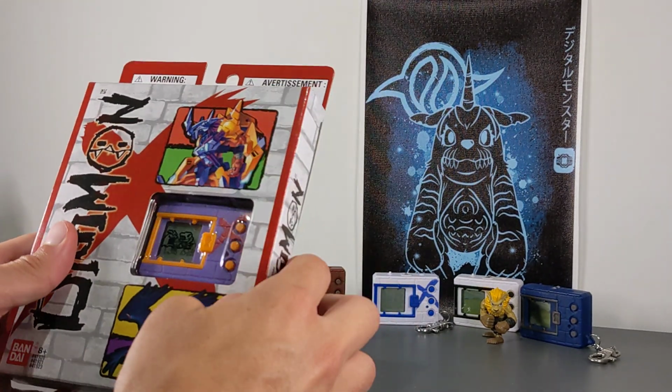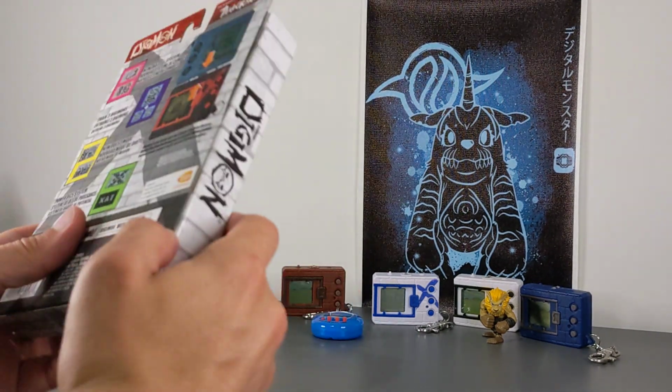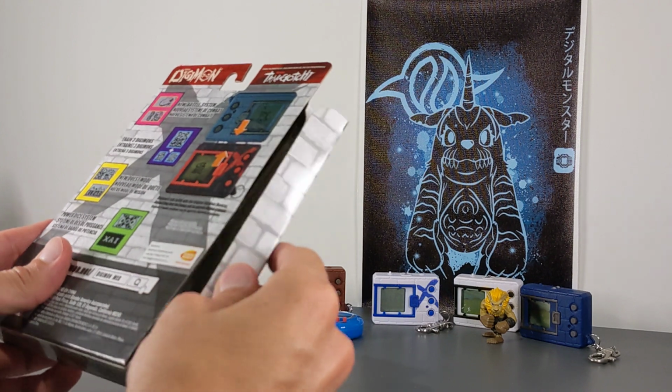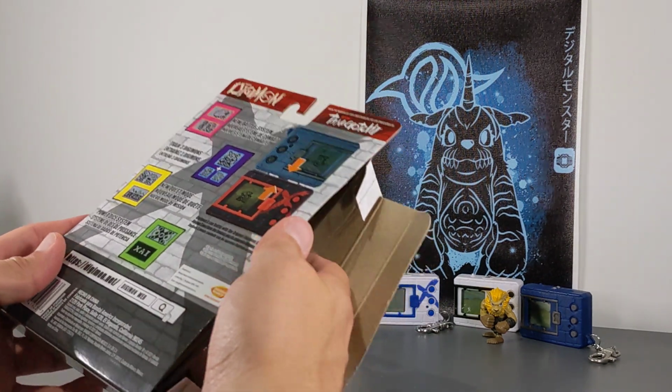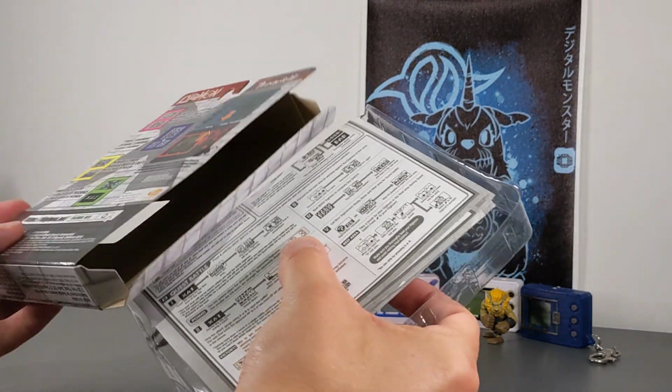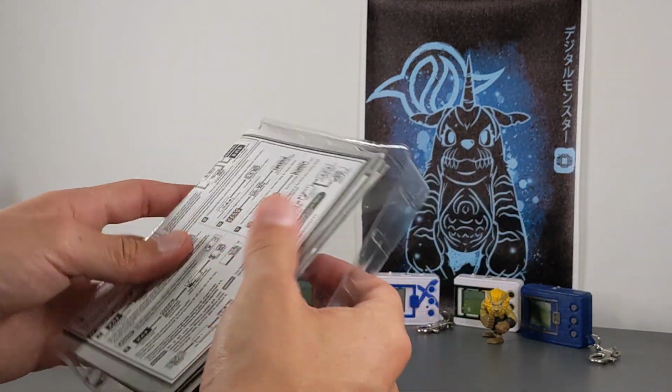Alright, so I've already taken the tape off of here because it is a bit of a mess to do on camera sometimes, so it's nice and easy to undo. And let's take the device out, guys, have a bit of a look, and then we'll swap the camera over and have a close look at the device itself. So there's the box there, nice and easy.